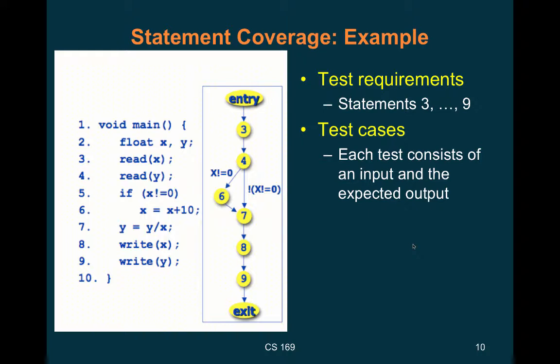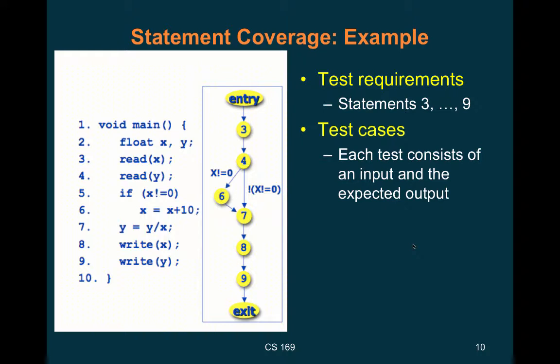What this program does, it reads two inputs, X and Y, and this is the interesting part of the program, the statements 5, 6, 7. If X is not 0, it adds 10 to X. If X is 0, it leaves it alone. And then it divides Y by X, and it puts the result in Y and outputs X and Y.